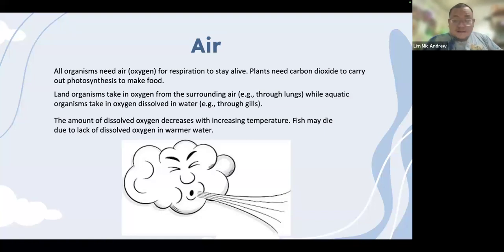All right. So how do we humans measure the oxygen level in that particular area? We use a machine called an oxygen sensor that is connected to a data logger. Every time the sensor picks up the level of oxygen, it will transmit it to the data logger so that we humans know the level of oxygen in that particular area.